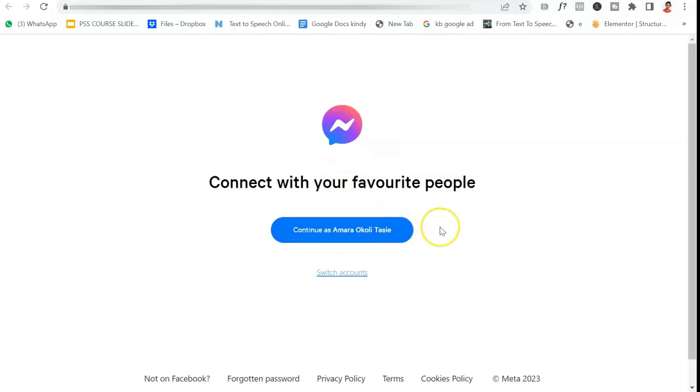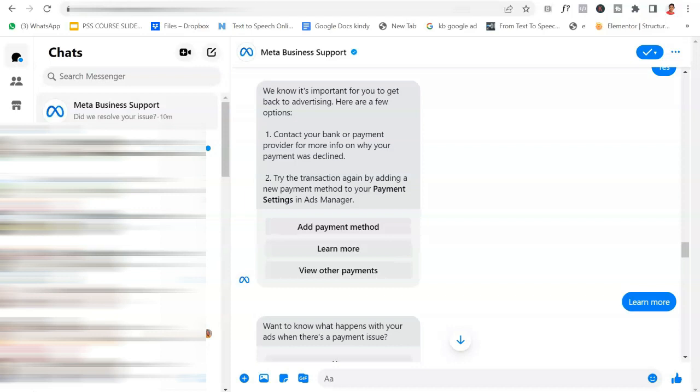So I'll continue chatting with them with my personal profile. Right now, I'm inside Messenger and I'm chatting with Meta Business Support. Sometimes when we initiate this conversation, they still try to provide information for you to serve yourself, because there are some issues that you do not need to chat with any representative or have anybody call you. You can just read articles and solve those issues, right? So let's see how they try to do this and what I also did.